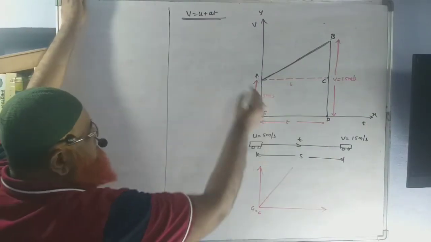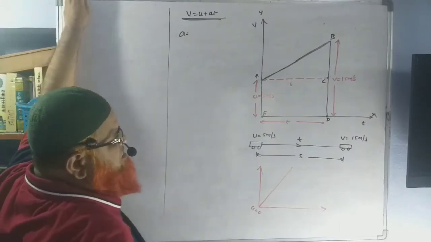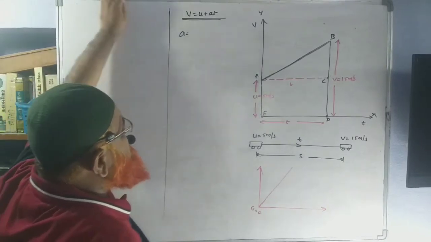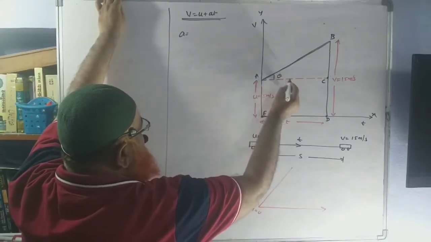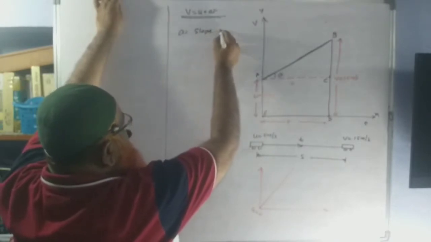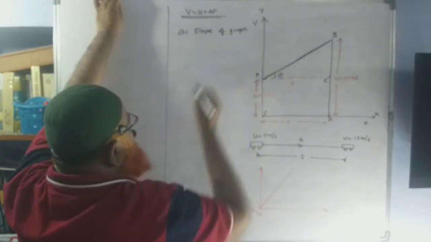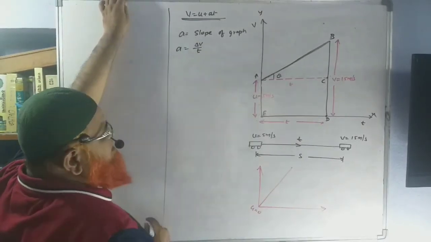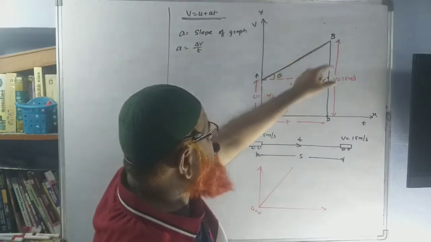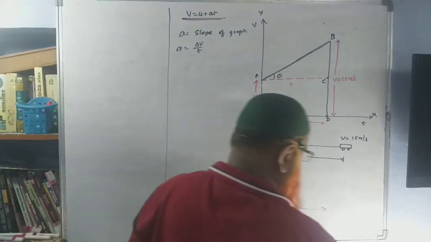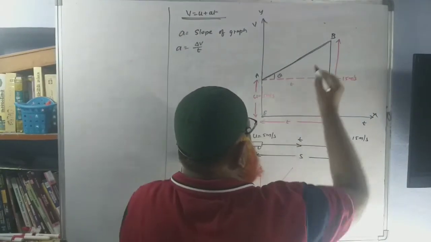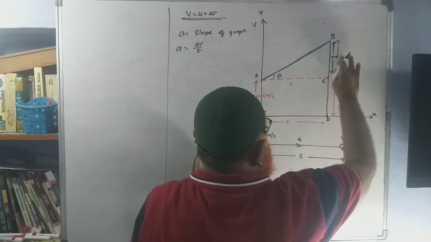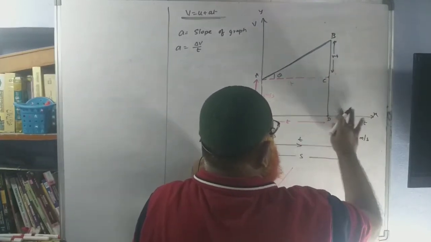Let us see here. The first thing is we need to find the acceleration. How can you find the acceleration in this case? Acceleration is nothing but the slope of the graph. So what do you mean by slope of the graph? Acceleration is equal to change in velocity by time here. So change in velocity is considered to be this part here. What is this part going to be? This part can be considered as v minus u from here to here. Okay, let me draw this one separately.